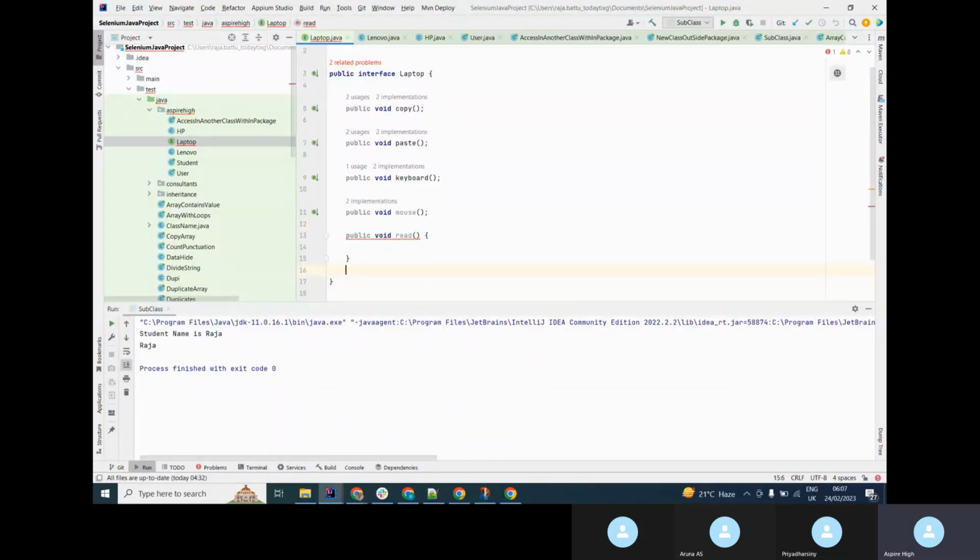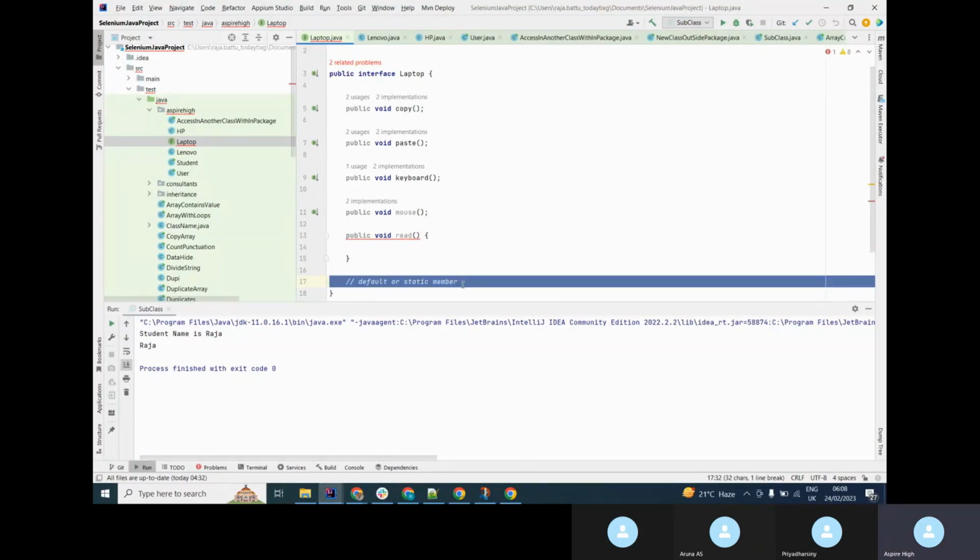two modifiers. One is default, or static. We can implement the interface method only using default or static.